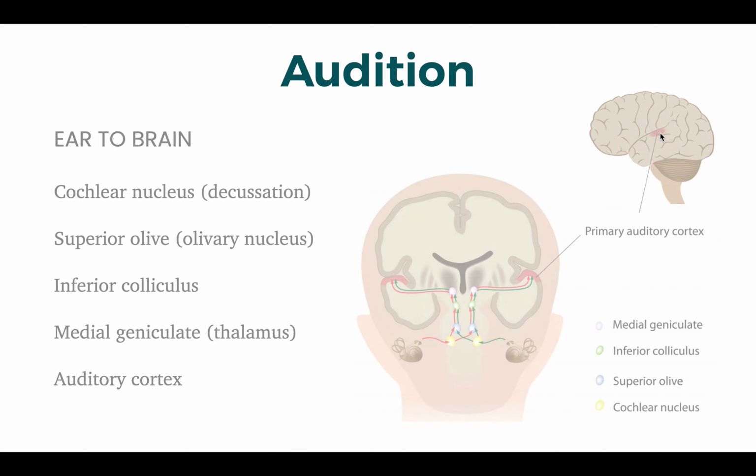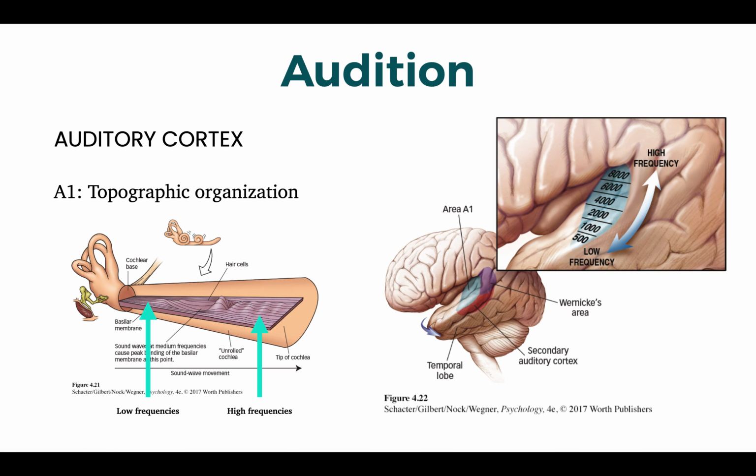Now, the cool thing about auditory cortex is that it too is topographically organized. Remember, we were talking about the visual cortex and how you can see a map of the visual field on the cortex. Same idea with auditory cortex. The lower frequencies, remember we talked about low frequencies registering down here on the basilar membrane, register here on the cortex, and higher frequencies register up here on this primary. This is A1, like we have a V1, we have an A1, primary auditory cortex.